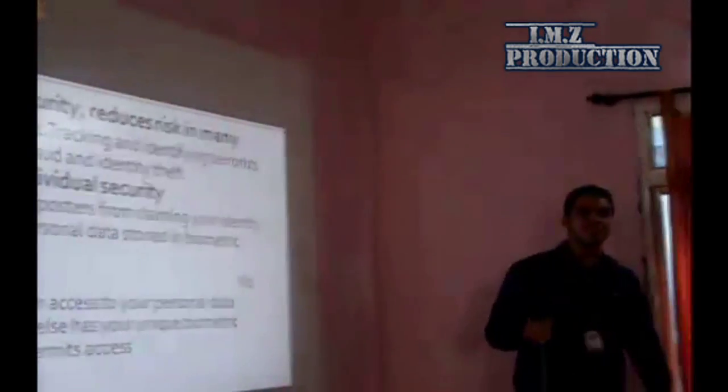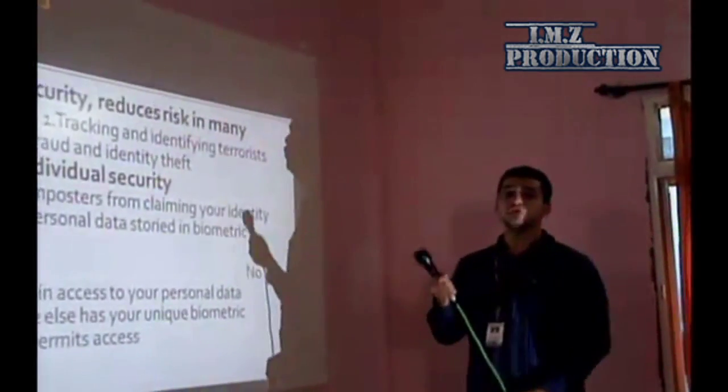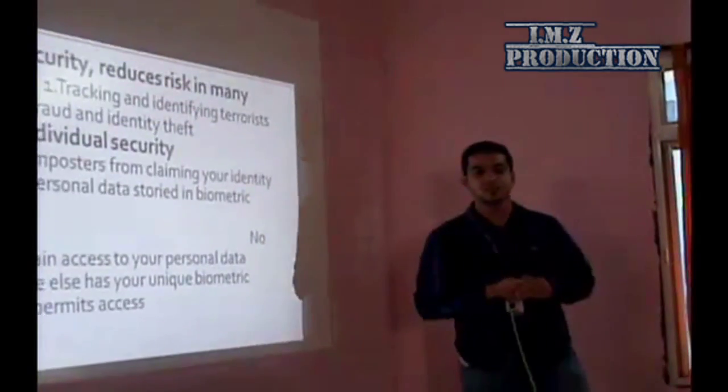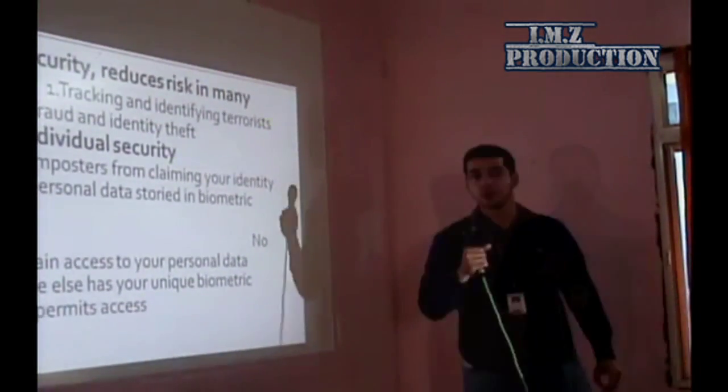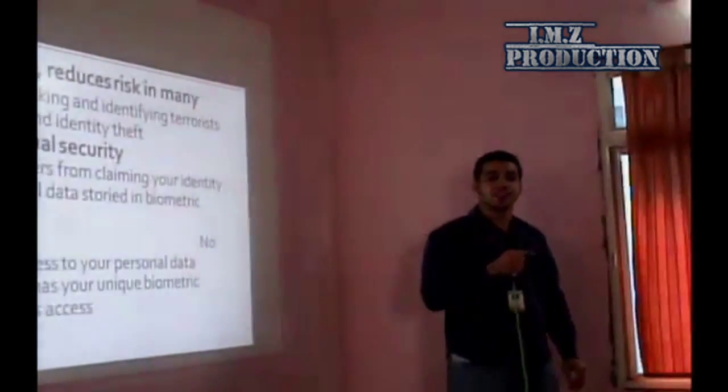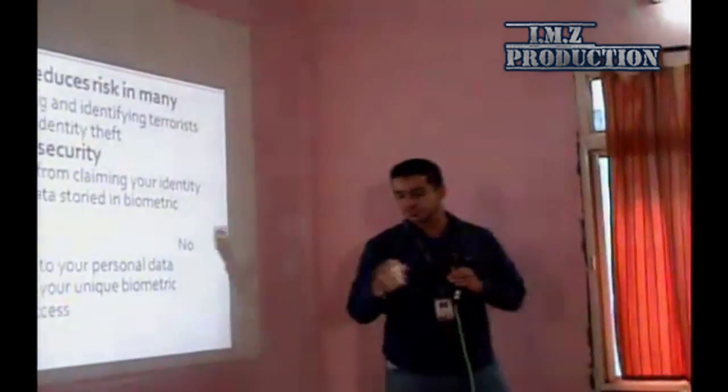Surely we will have some advantages and disadvantages. It is mainly used for security purposes. For example, a criminal may be very clever. He can change his appearance, but he cannot change his fingerprints. I will give you a case. A thief made a fake identity with a fake passport. Going to the airport, he has to put his finger scan, and when he does, the whole information will be retrieved, and we can know that he is a thief.